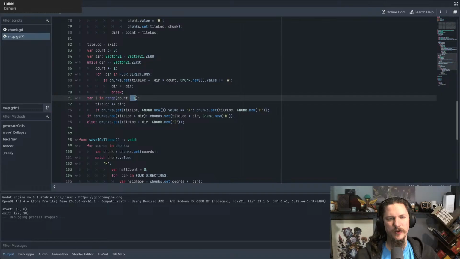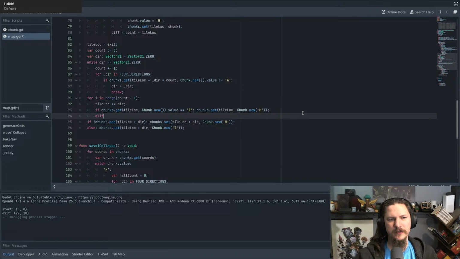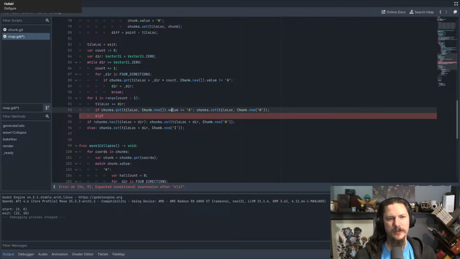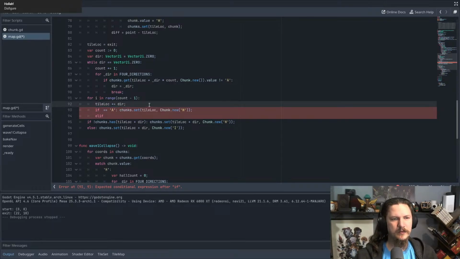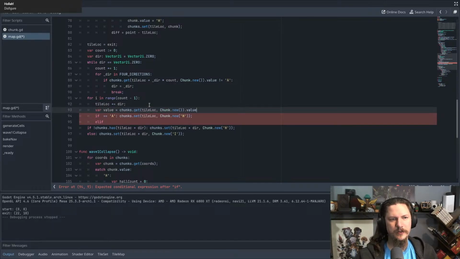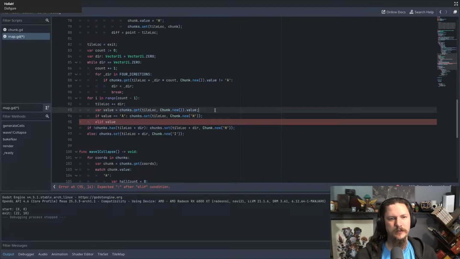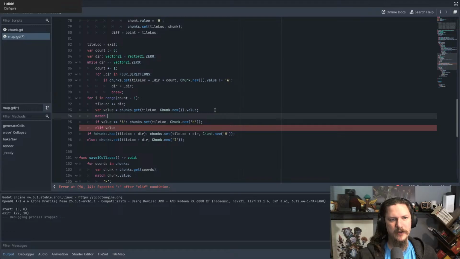We stop one shy. If we change this to an elif, then we would move this. Let's do var value equals that value. Let's do match actually.